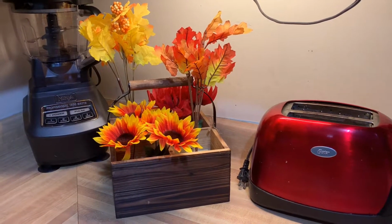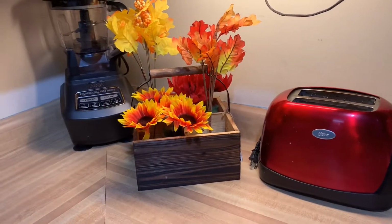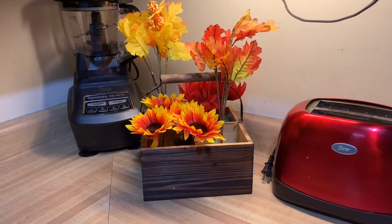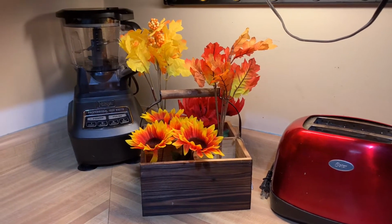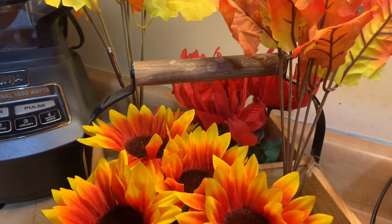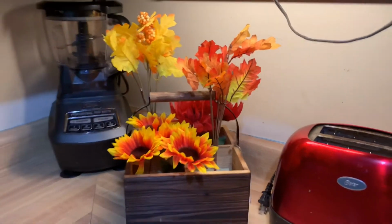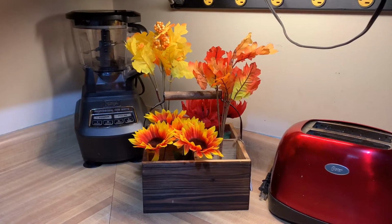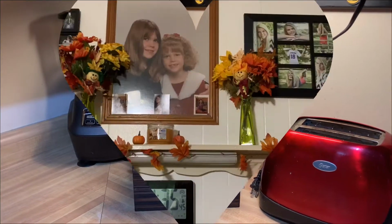And the box that my daughter Katie gave me and my husband that I told y'all about, I just put some fall leaves and some flowers in there to give it color. I stuck the little styrofoam things inside to hold them. And I know I said I was gonna leave the little spiders on there, but when I was taking the flowers off, the spiders came off. So that didn't work out as well as I thought. But this is a little box that I think I can decorate up for all the holidays. I can do something with it for Christmas, springtime, summer. So I'll get a lot of use.